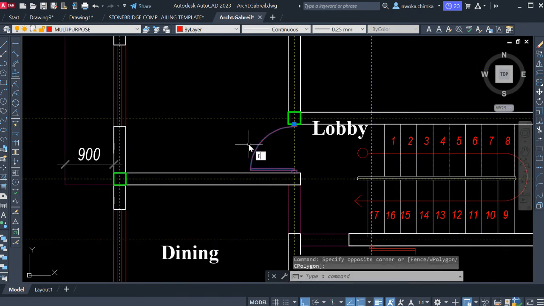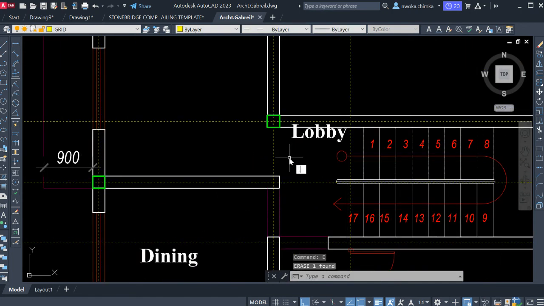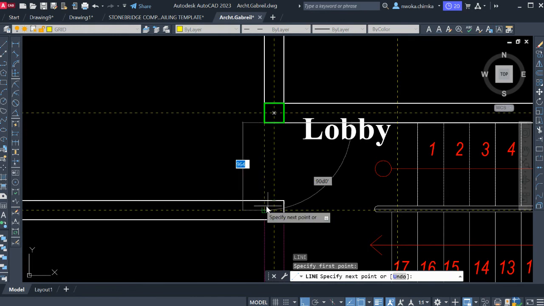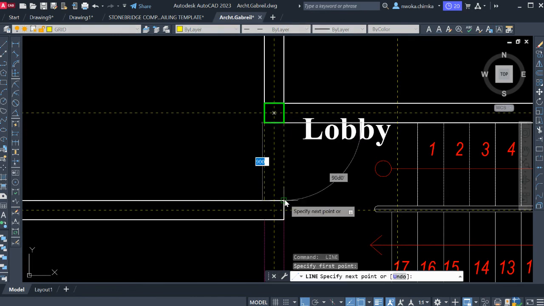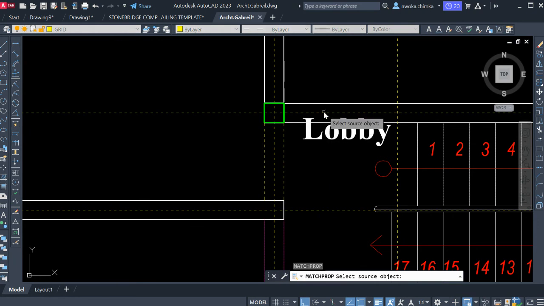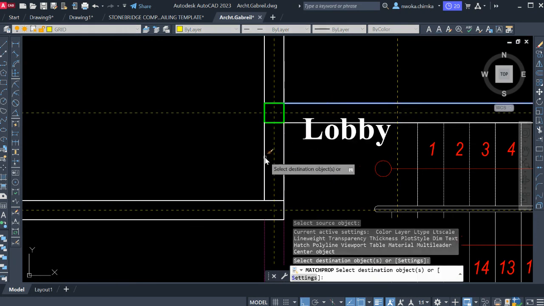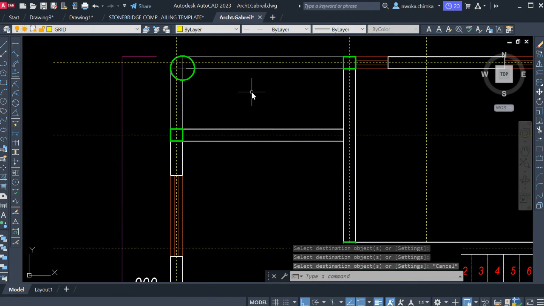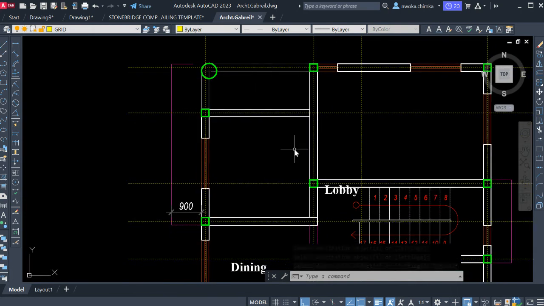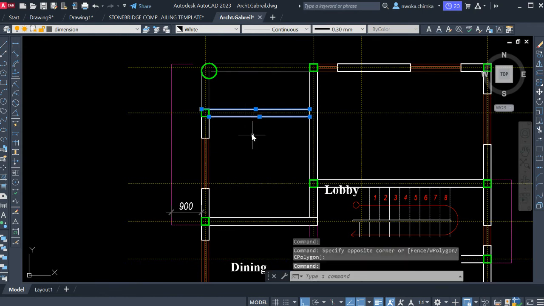So we can also remove this door and then just create our beam here. We create our beam line here and then change the match properties to this and to this. Okay, so now you can see that this is one panel and this is another panel and this is another panel. Most of you may be asking why I don't use this place as one full panel and remove this beam. Yes, it is my choice.